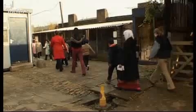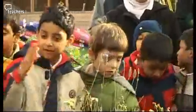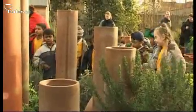Growing Schools emerged out of a concern that children and young people don't understand where their food comes from, or how it's produced, or how it arrives in the supermarkets. And also there's a general lack of understanding and awareness about healthy living, what constitutes a healthy diet, and where food that children eat in schools comes from. It was really because of these issues that Growing Schools emerged, and it aimed to try and tackle some of the barriers that schools face.